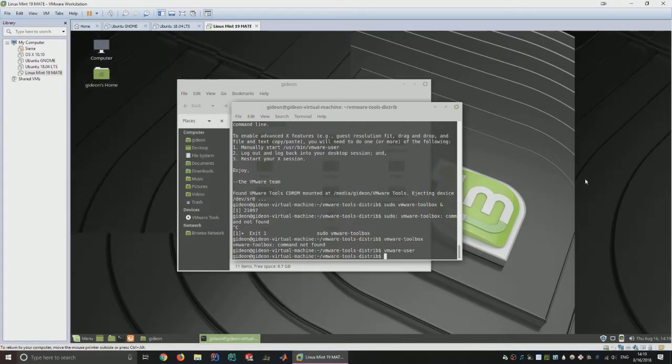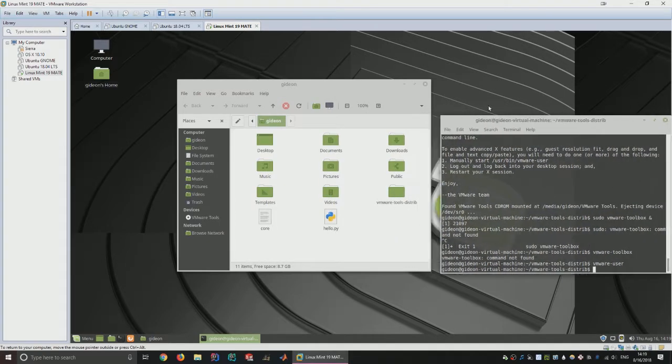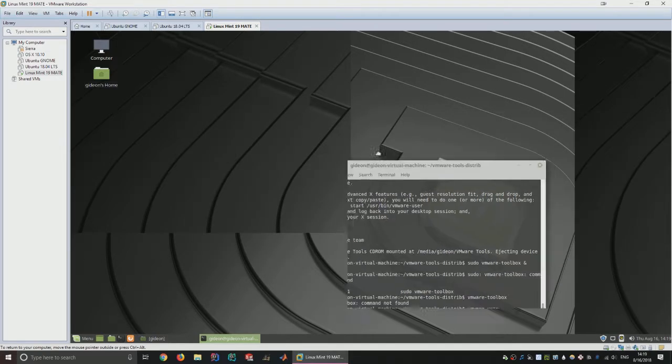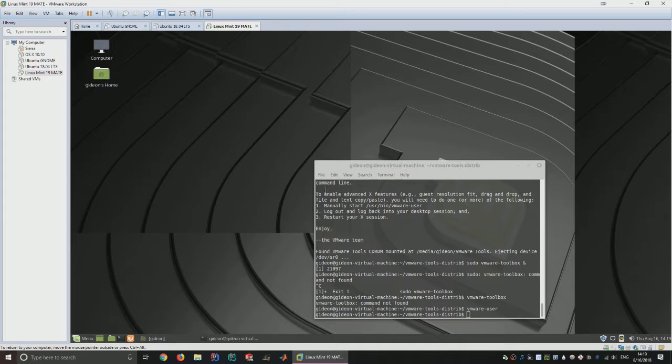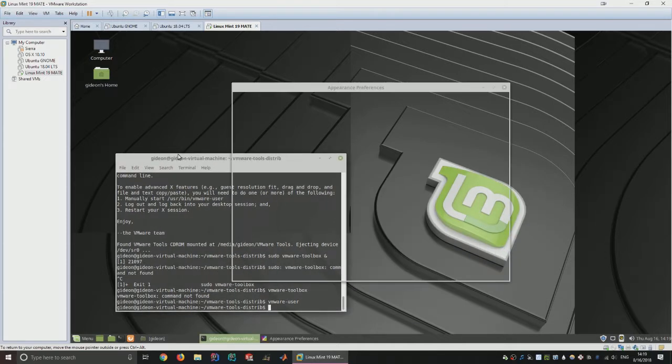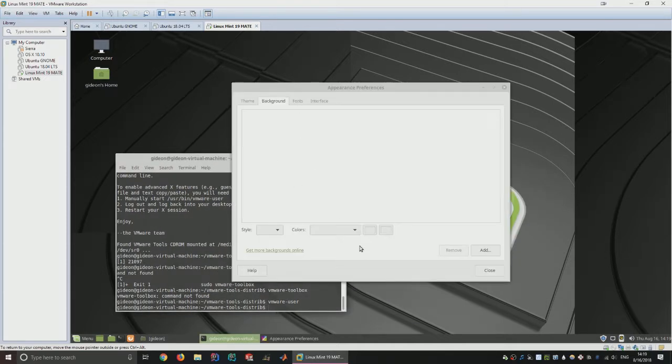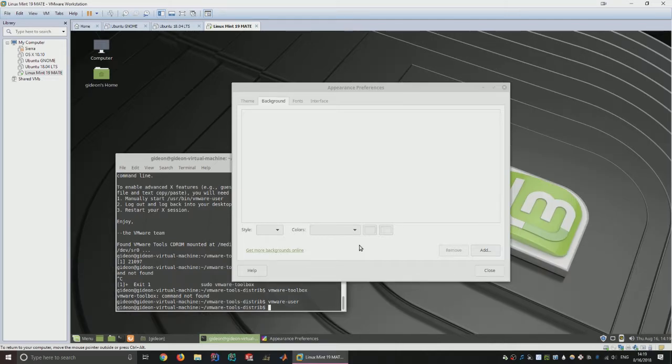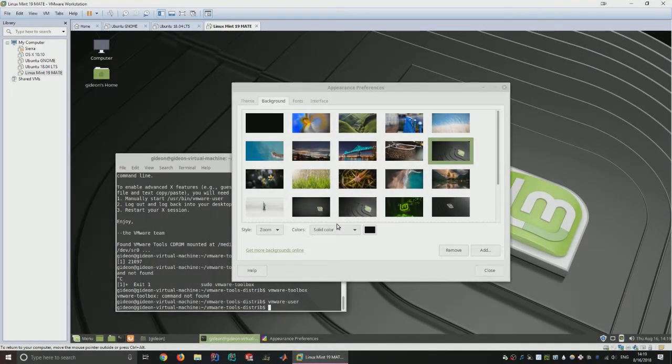Resize. This is a strange wallpaper thing going on here. What is this? Alright, I don't know what happened there.